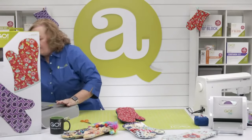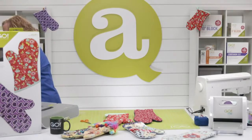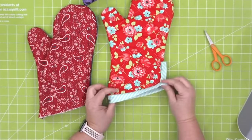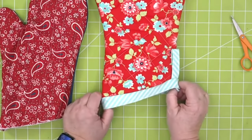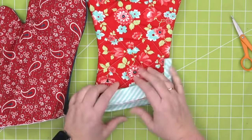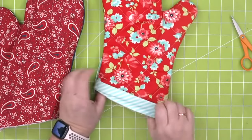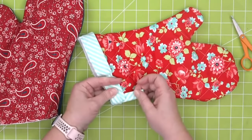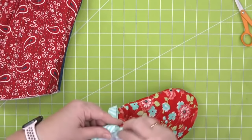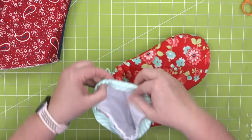Okay, so let's cut some of that, but I want to show you. So here's one the lovely Erica made. Erica has way more patience than I do. So here's a 2.5-inch strip, which she cut. And then she stitched it on the outside. Let me show you. Like this, okay? And she added a loop. And then she pulled it to the inside, and I don't know why, but she does. She hand stitches this down.